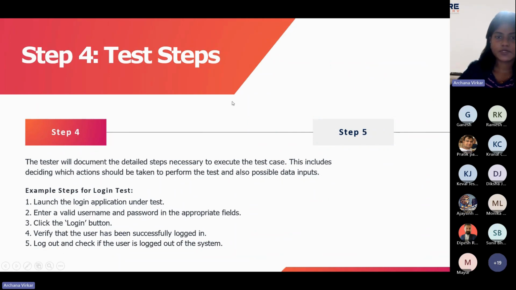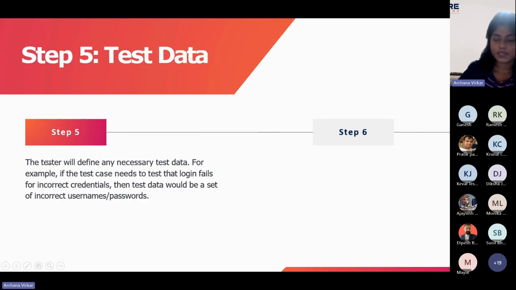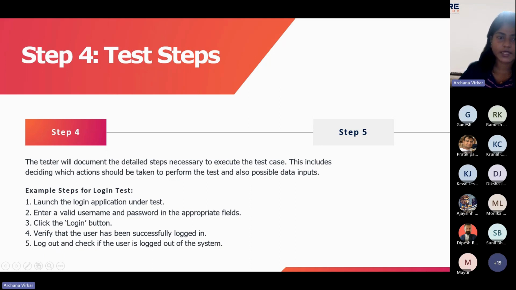So next step will be the test steps. As we have seen earlier, the preconditions are a subset of steps, and here in the steps attribute we can add all the steps one by one.